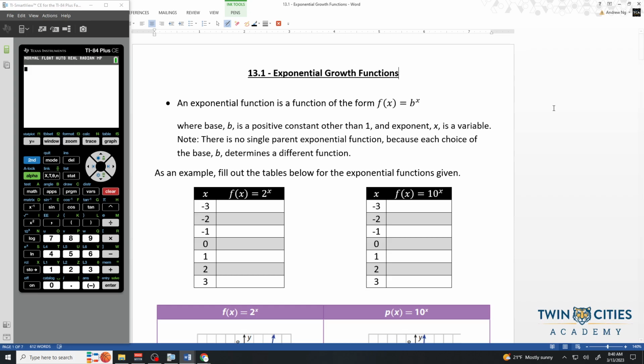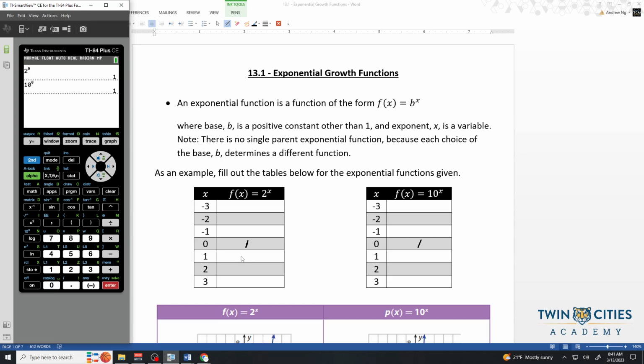So what I've got here is 2 to the x and 10 to the x. And what we'll do is take a look at just how these behave as x gets smaller or larger. Let's start at x is 0. If I do 2 to the 0, this is 1, which makes sense because anything to the power of 0 is 1. So I can fill in 1 here, and I can fill in 1 over here as well, because if I do 10 to the 0, then I've got 1 as well.